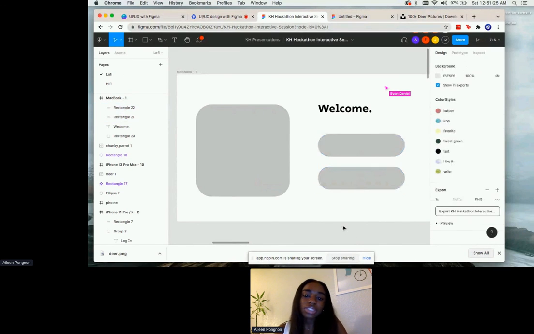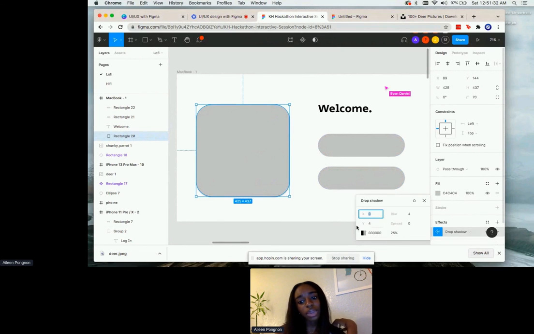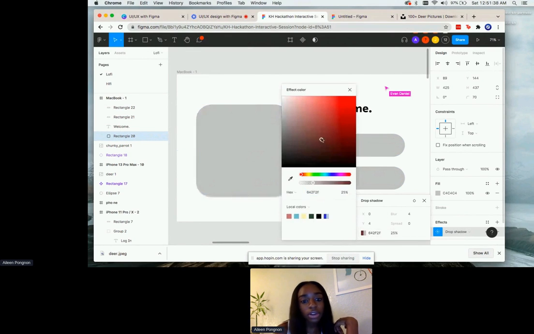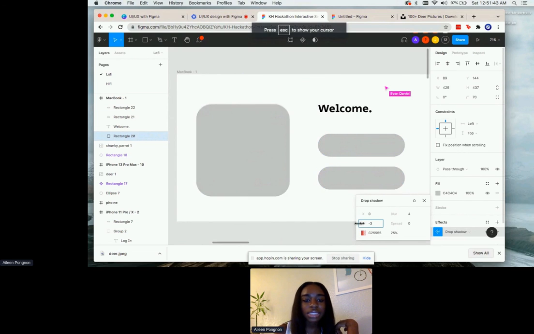If I want it to be really extra, I could give it an effect of a drop shadow. Also, when you click that sun on drop shadow, you can customize the X, Y dimensions of your drop shadow and the color of it. So if I wanted a red drop shadow, I could do that. I could make the Y value a little bit higher, things like that. Maybe blur it out a little bit more. So yeah, I could be really extra if I wanted to.